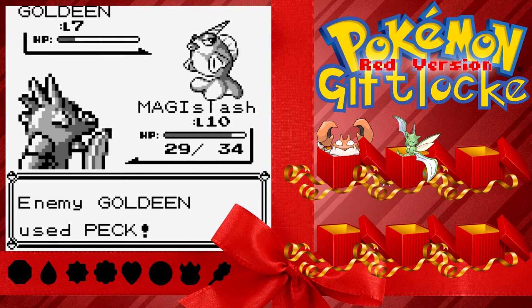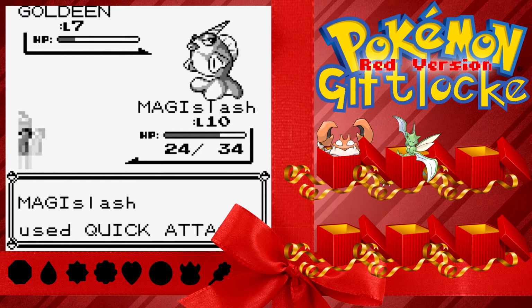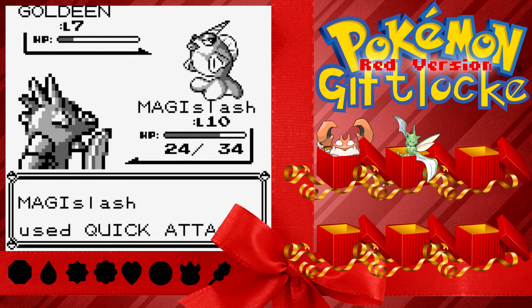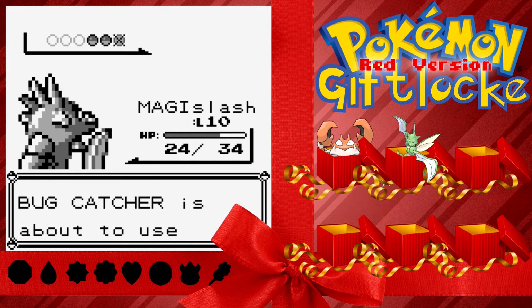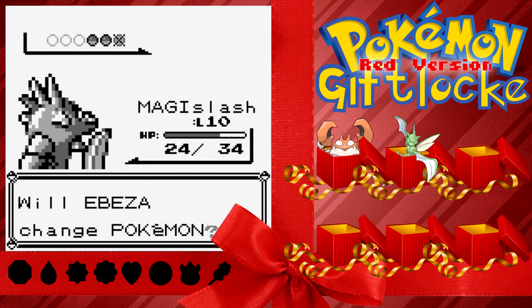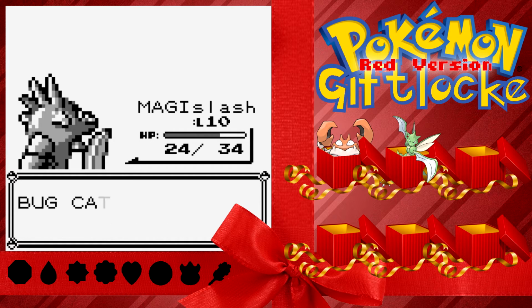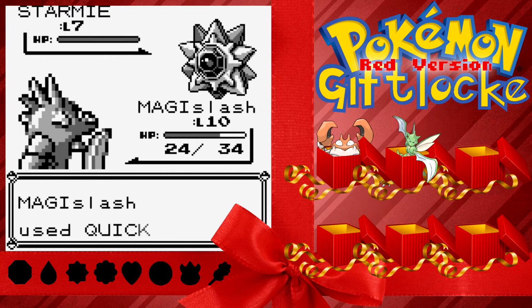Right, we've got Quick Attack. We learned Leer at 17, Focus Energy at 20, which we don't want in first gen, that negates critical hits, Double Team at 24 and Slash at 29. Oh, dear. That moveset is atrocious. Starmie. All of the water types, making me fight with Magislash. That's what it's doing this game at the moment.